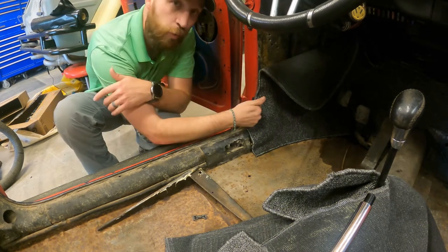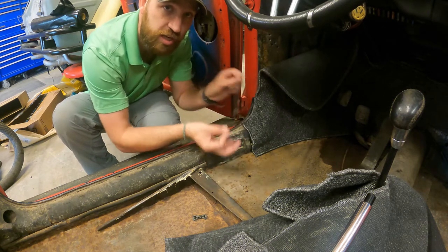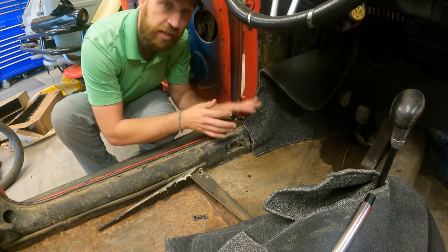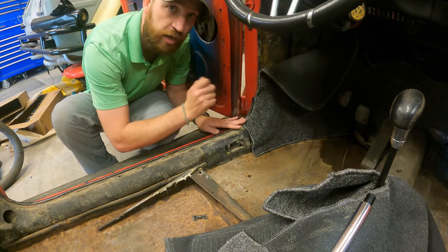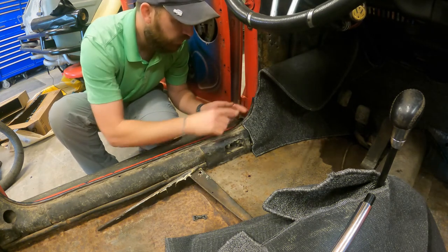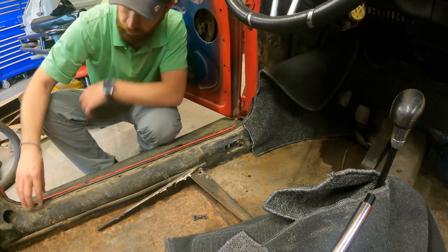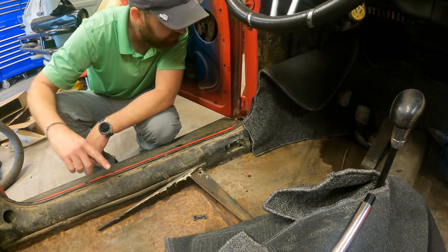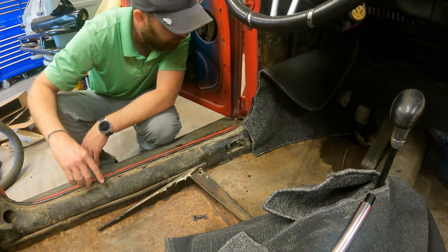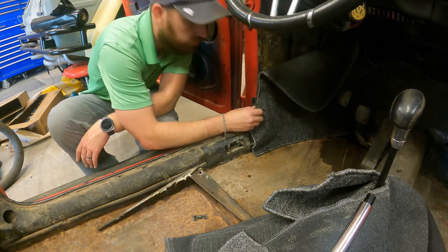So what I'm gonna do is get something to kind of wedge it out just a little bit. I'm not really gonna manipulate it, but just enough where I can stick the carpet in there, glue it in there, and then I'll come back with a mallet and just kind of tap it in, and then it'll clamp that carpet. It goes down the entire side of the door, so let me get something to do that. Not sure what I'm gonna use right at this second, but I'm sure my toolbox will tell me something.